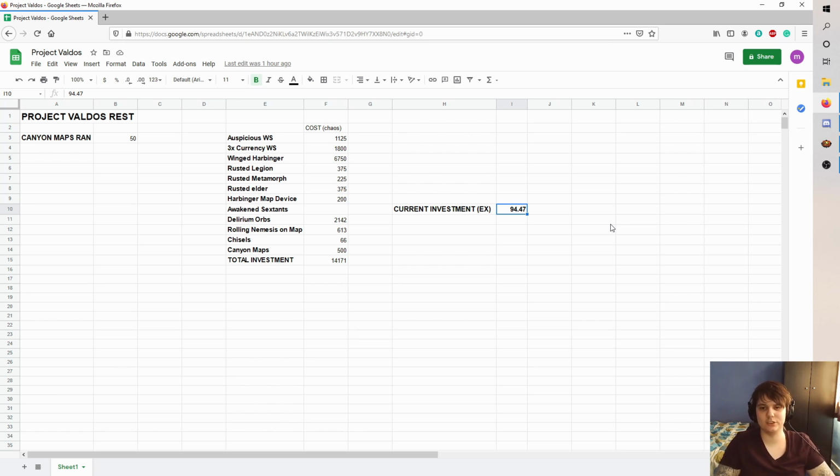I think an average of like 2.5x would be decent on a map for profit. But you know, I might get a mirror, so here's hoping to that, I guess. And yeah, I will pause the video now, I will bring you back once I've run all 50. I will update this Awakened Sextant cost so you can see a realistic price across 50 maps, how long it would take, or how much it would cost.